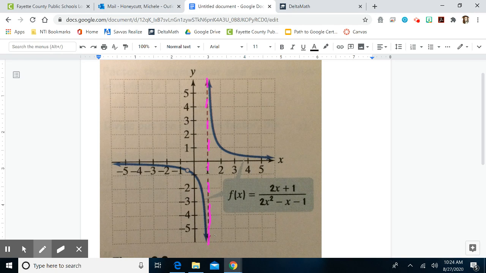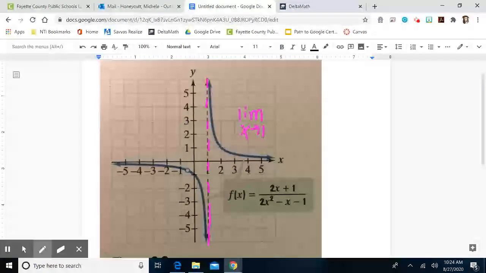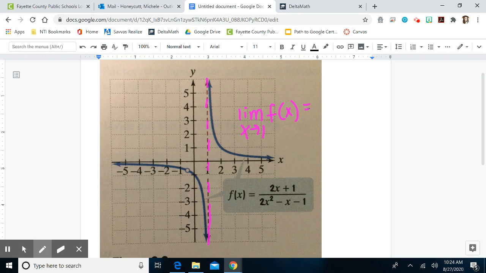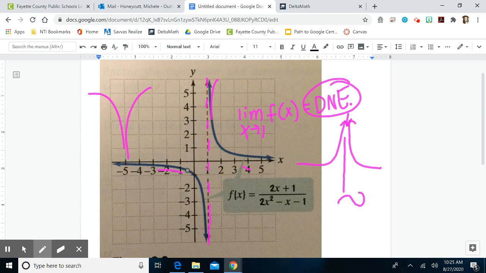So for example, if I were to look at this one and say, what's the limit as x approaches 1 of f of x, the limit's going to be does not exist, because one side, the left side, approaches negative infinity, the right side approaches positive infinity, so the overall limit wouldn't exist. Now, the other scenario that could have happened is if the graphs both approach positive infinity from both sides, or if the graphs both approach negative infinity from both sides. So we're going to have three scenarios. We're either going to get does not exist, positive infinity, or negative infinity for this scenario.